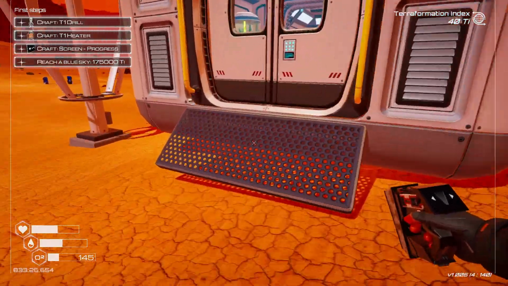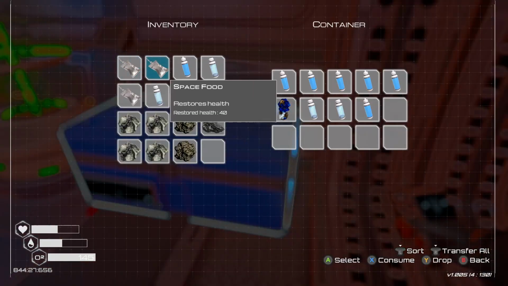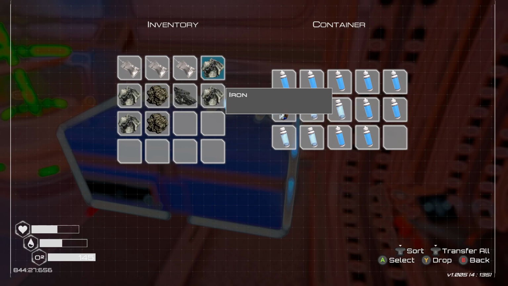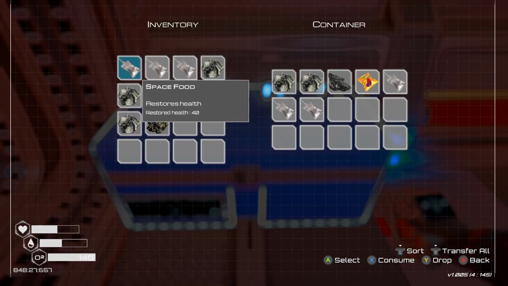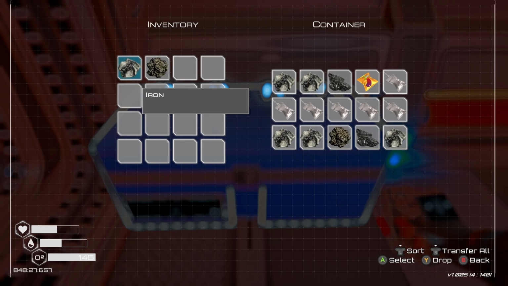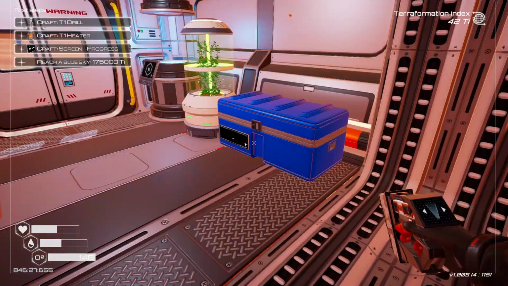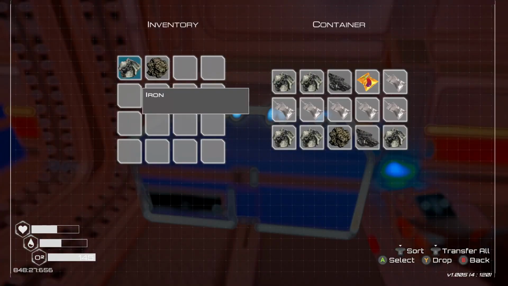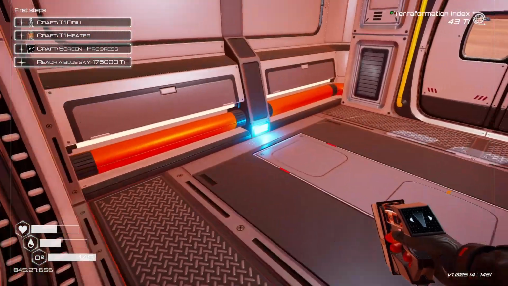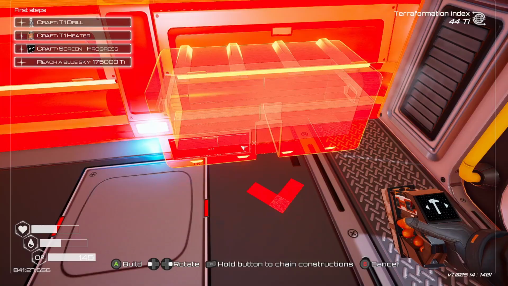Alright. We are actually finally home now. We will organize that here momentarily. And we ran out of space again, actually. Oh, how lovely. Okay. We're gonna grab this so that I can actually put a storage crate here.